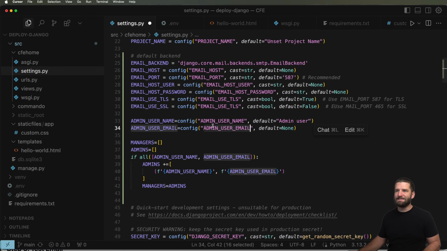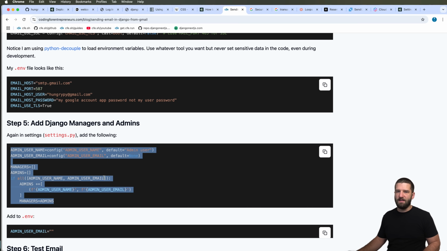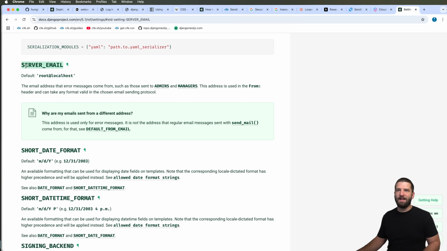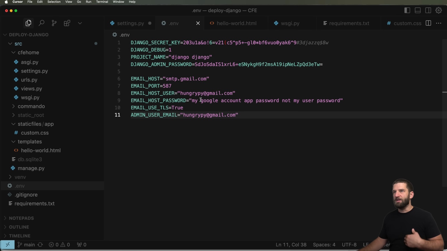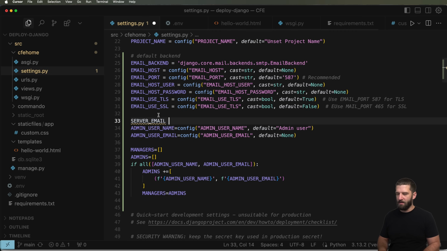And then I'm going to set my admin user email equal to the same exact email as my host user up there. Okay. And then there is another setting that's not on this blog post, but it has to do with the server email. This one would be, what is the server sending from? So in our case, the server email is going to be the same as the host email itself.